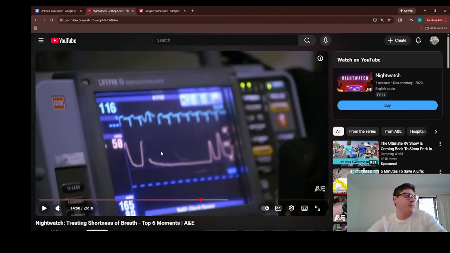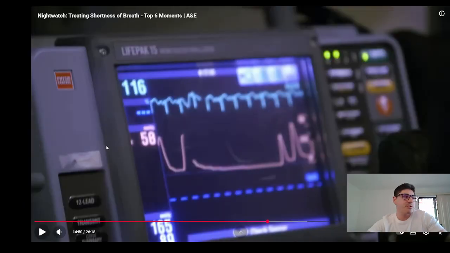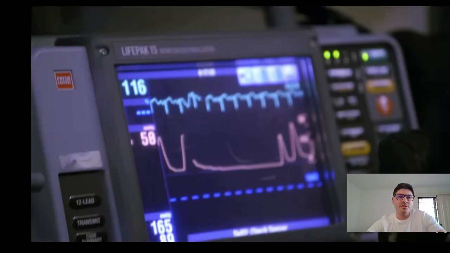All right, we're going to take a look at her vital signs real quick. So this is something called waveform capnography. It allows us to understand what our patient's CO2 is without even doing an ABG. It relies on exhaled carbon dioxide. Not going to get into the technicalities right now, but some of the things I'm looking at is that her CO2 is 50. So she's starting to get tired. She's starting to enter ventilatory failure.